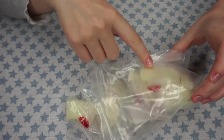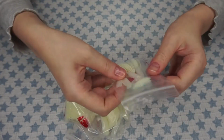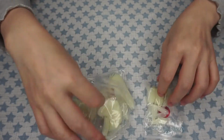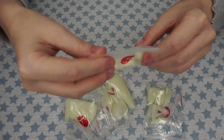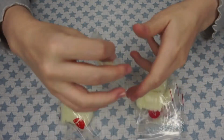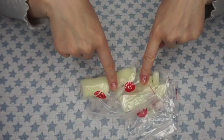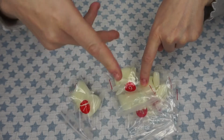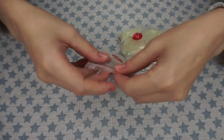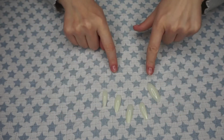And I'll just leave these aside because these don't fit, because I've written here for each finger. So this is a little finger, this is the ring finger, middle, and so on and so forth. And what I'm going to do, I'm going to select 2 nails from each bag, because, you know, for each hand. So I'm going to do that first. So I have the nails.